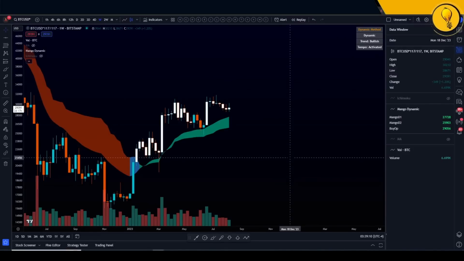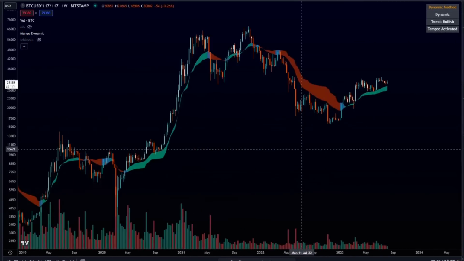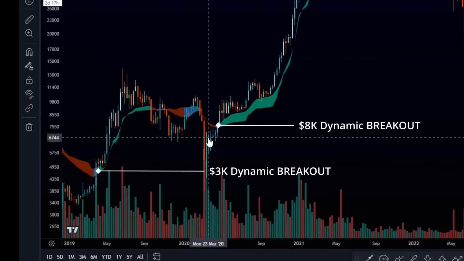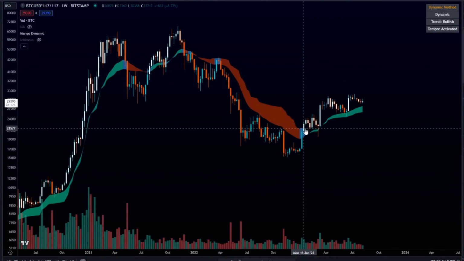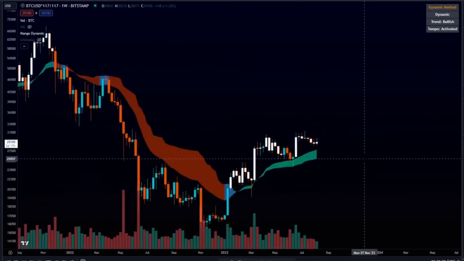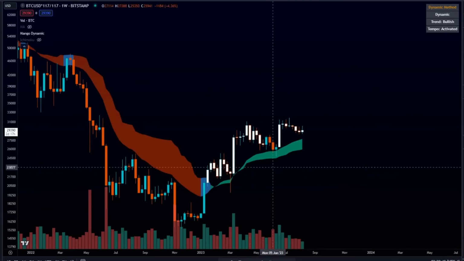Now, the next macro bullish signature that we're looking at here on Bitcoin is hinged on the weekly Mango dynamic. Now, once again, historically, every time Bitcoin has lived over the Mango dynamic for a sustained period of time, as well as the dynamic remaining bullish, equals green, that has signaled bull market territory for Bitcoin. Now, once again, guys, we actually penetrated, Sean, the Mango dynamic right here in Jan of this year and have been living over it ever since.